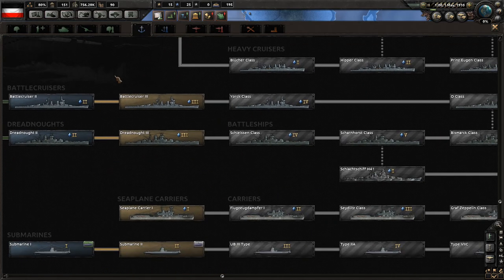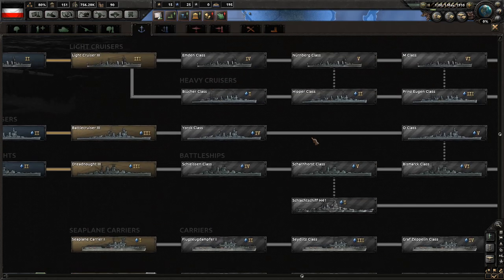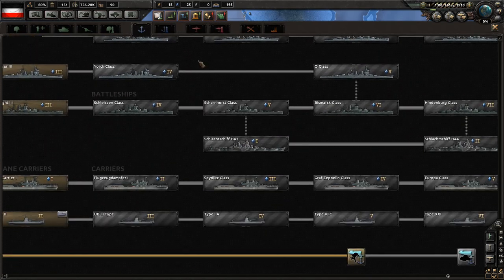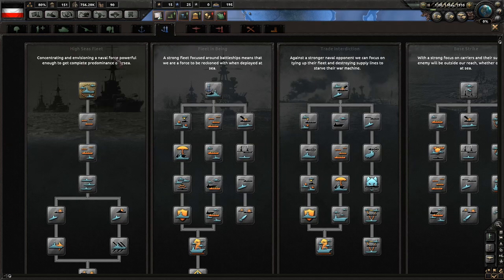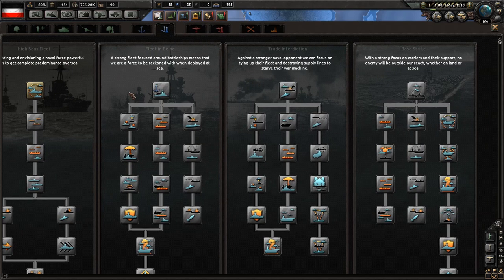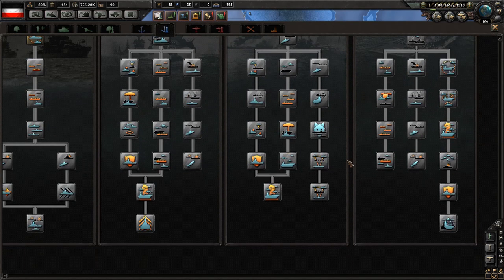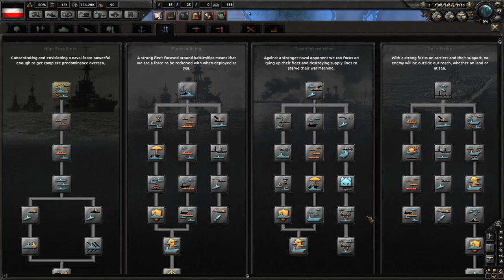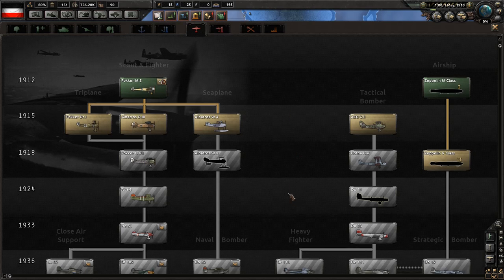Then we have our navy. Basically, it's been worked on, but it's also different in its own way, which is really cool. Then we have High Seas Fleet. I think that's the new one, or these are all just this. Actually, no, none of these are new, I don't believe. I could be very wrong, but I don't believe any of these are new. And then we have our air, which is going to be the age of the airships, tactical bombers, and biplanes.